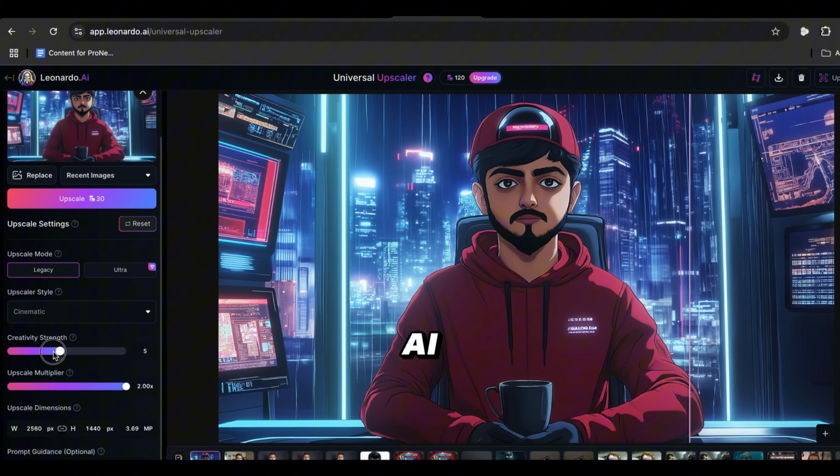If you want the AI to simply upscale the image without changing any details, keep the creativity strength under 5. Around 3 or 2 is a good range. If you want the AI to upscale the image and adjust some details, like the character's face color, etc., you can set it above 5, around 7 or 8. This is just a basic explanation, but once you start using it, you'll get the hang of it quickly.